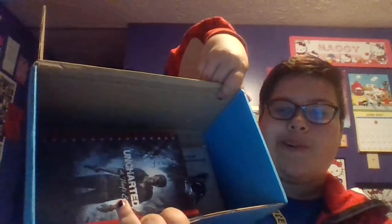Oh cool — Uncharted 4: A Thief's End. I feel really bad but I've never heard of this, but it looks really cool. That kind of does look like my kind of game. So this is just a little journal — it has stuff at the bottom corner but otherwise it's just lined blank pages, same on front and back except it says Uncharted 4 on the front.